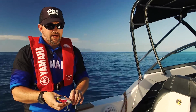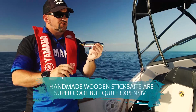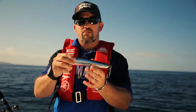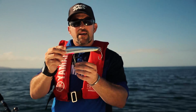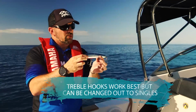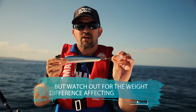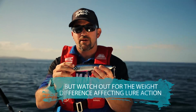When we talk about stick baits, they come in wooden versions and plastic molded versions. The wooden versions are usually unrigged, so they don't come with any hooks, whereas the molded versions usually come with treble hooks. The reason for trebles is that stick baits are designed to be used with trebles because the trebles add weight to them and help them swim in the right way. You'll see this one's got a treble on the belly and a single on the back. We can fish them with singles as well, but always be aware that singles are lighter, so it might change the way they swim a bit.